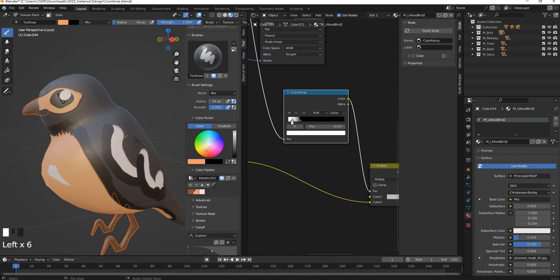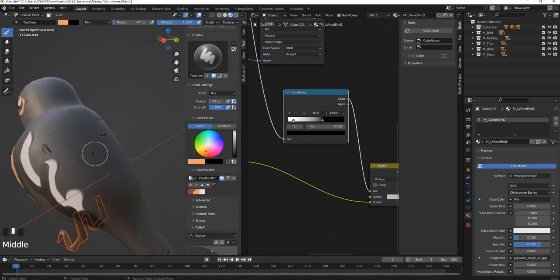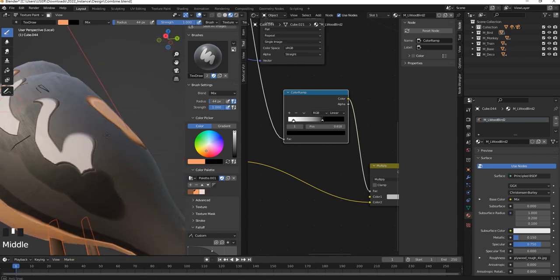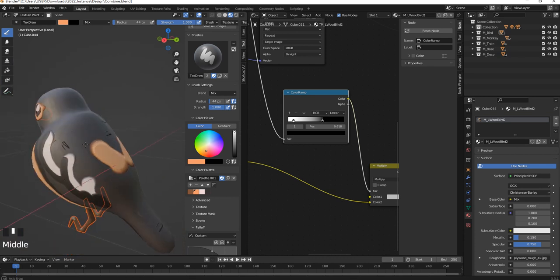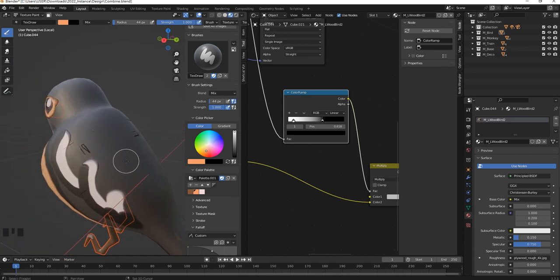Maybe just a little bit will be fine. Just a little bit. Make this one look like it has some thickness. And if you draw, okay, it has some thickness on the surface. Press F key again.